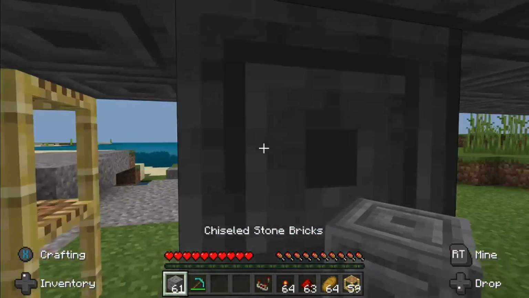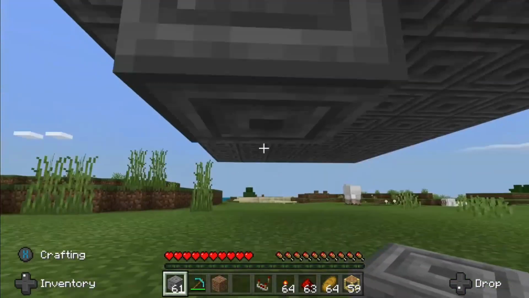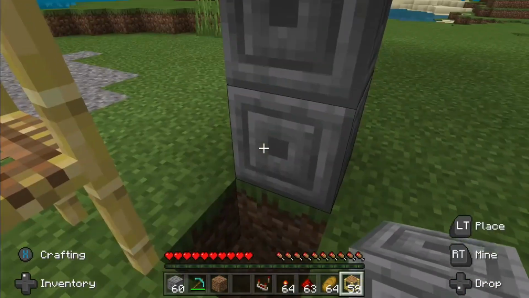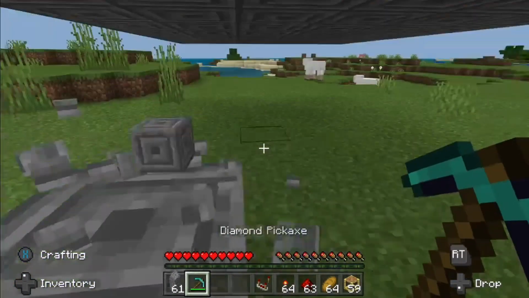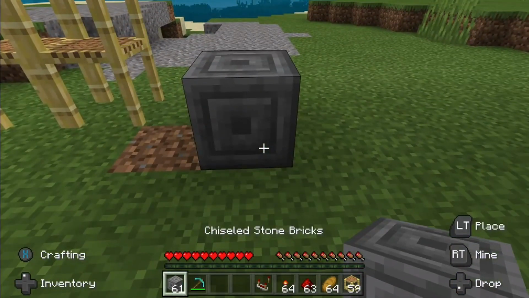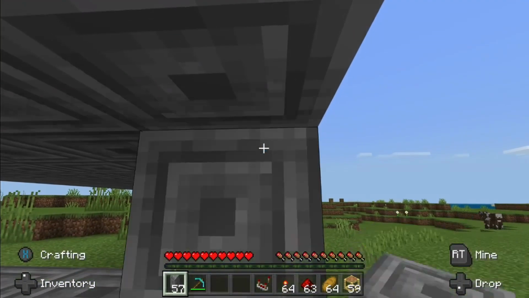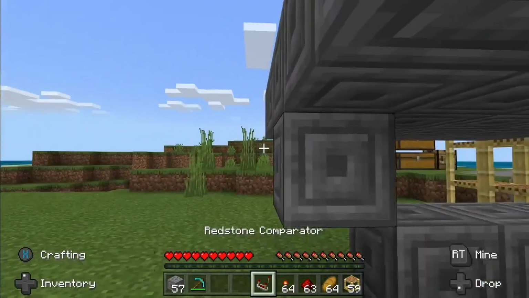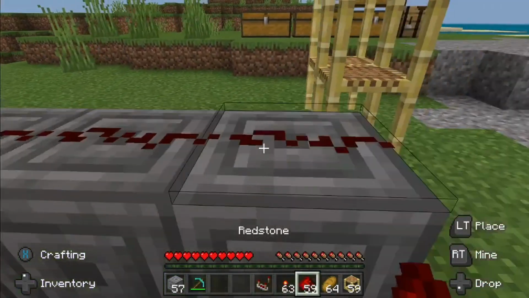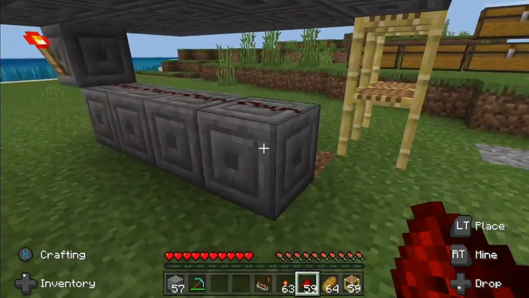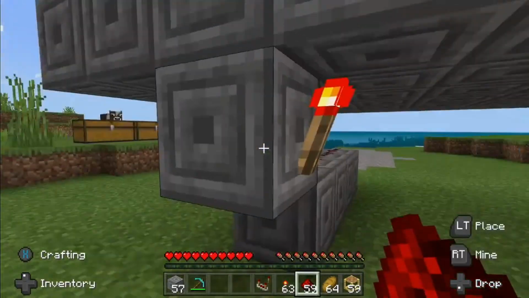I'm going to bring this down, put this back, break this. We don't need this anymore. 2, 3, 4, and then this goes right here. And then on the side of this, we're going to have a redstone torch, and we're going to cover this with redstone dust so that whenever we press the button, it will invert this signal right here.